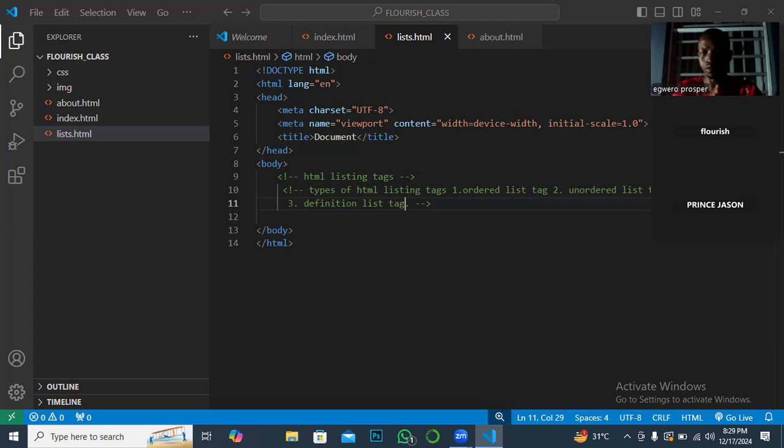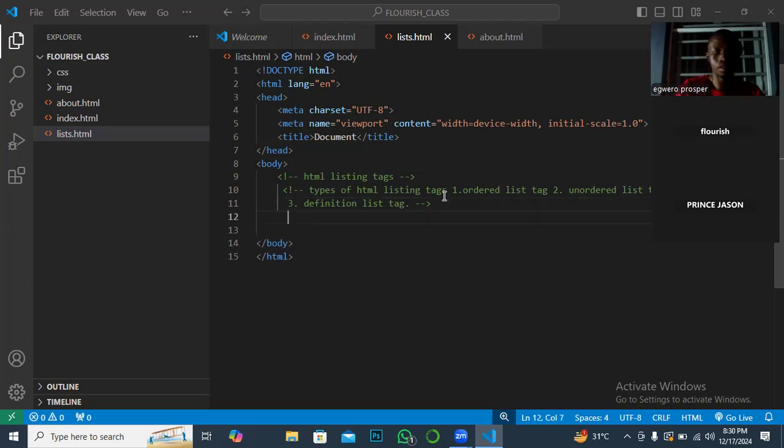The whole of this evening class, I'm dedicating to this set of tags because these are principal tags that have sub tags. So we are not just focusing on the principal tag, we are also going to talk about the sub tags under this major tag. So let me start with the ordered list.